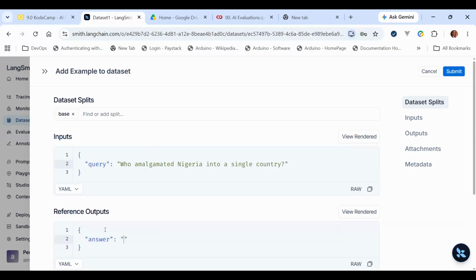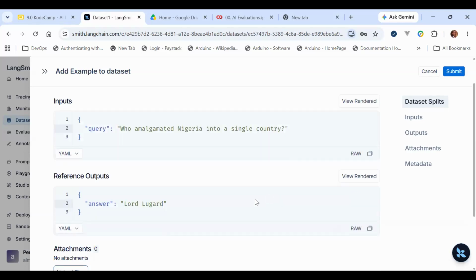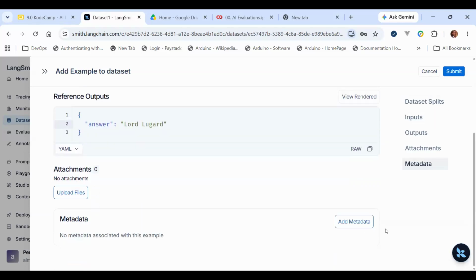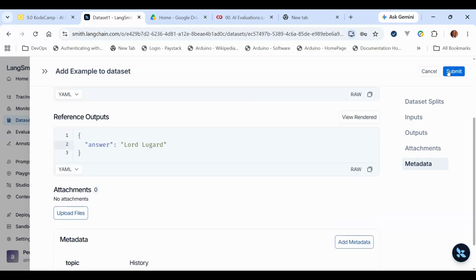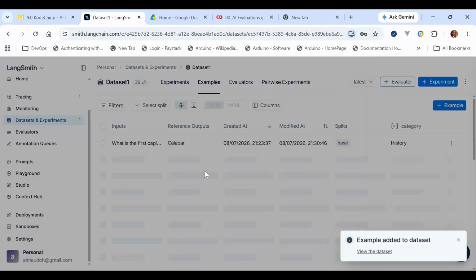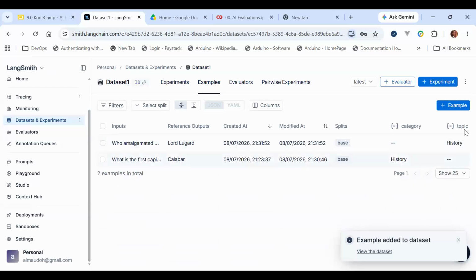So you follow the same structure. Metadata again, topic is history. Submit. So I now have two in my dataset.